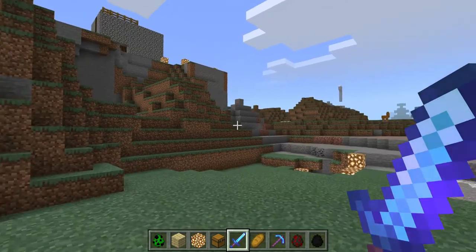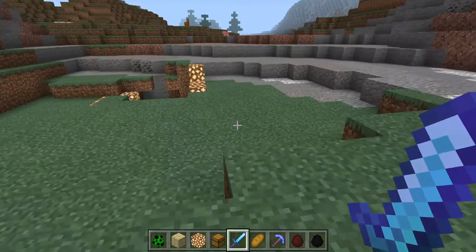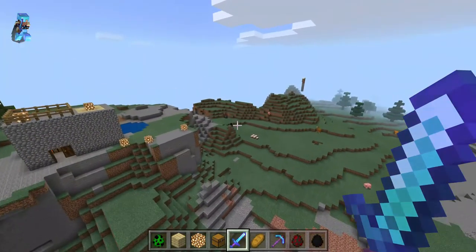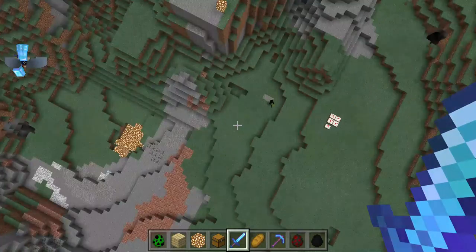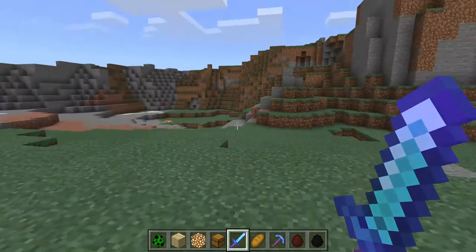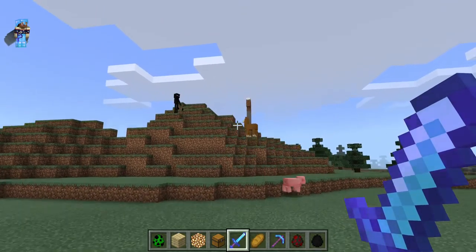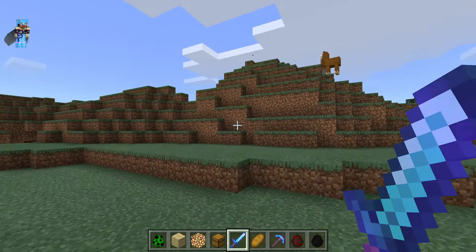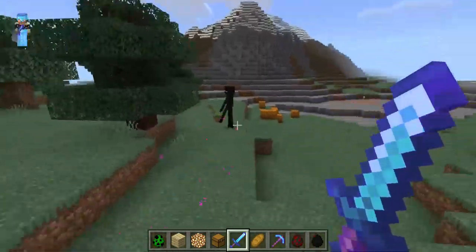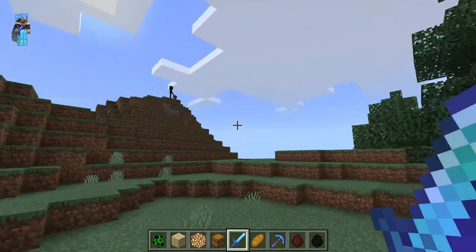Wait, why didn't I get an Ender Pearl? That's what I wanted. Okay, I got a grass block from him. It's weird. Is there any more? Okay, of course there's more, because I spawned, like, a bunch of them, but... Yeah, there's one more over there. Come back here, Enderman. I already killed your brother, and I'm gonna kill you too. Ugh, you have nowhere to hide, buddy.